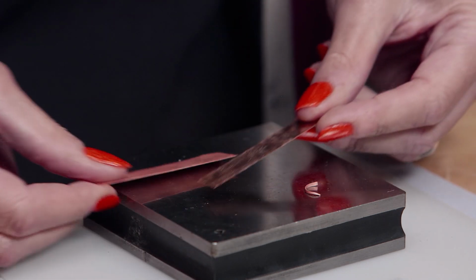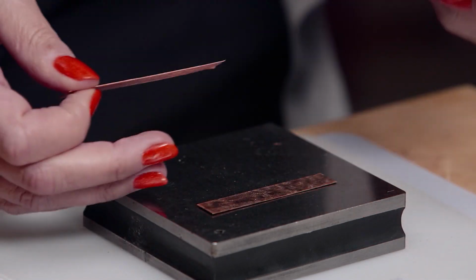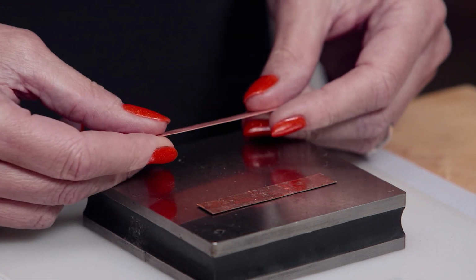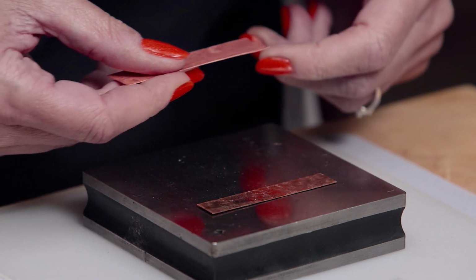So here you see I've got a piece that I prepared. Not only did I texture, anneal it and flatten it, I polished it. Now you can polish it beforehand, before you form it, or after. I can also tumble them.